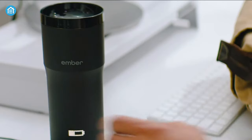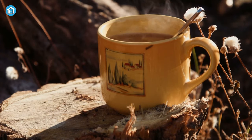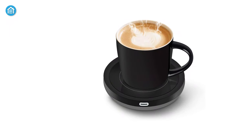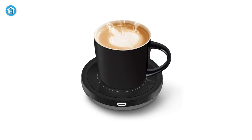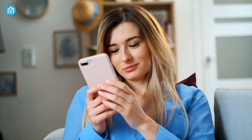We know what you're thinking — do you really need an internet-connected smart mug? Maybe not, as the classic drinking vessel has more than proven itself over the centuries. But there are some key benefits to using one. With that in mind, we have gathered the 5 best coffee mugs for you. Keep watching to find out which fits your taste.